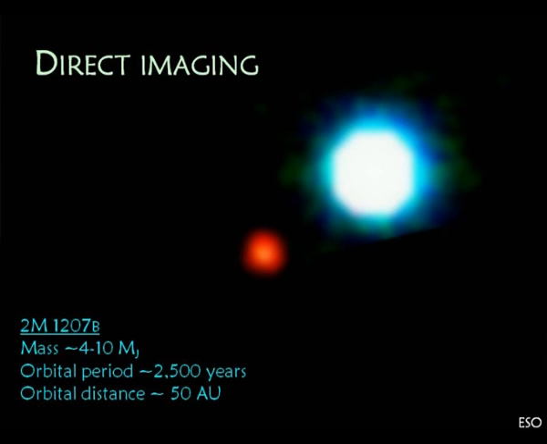Now, this is a real picture in the infrared of a very dim dwarf star here, and separated about 50 astronomical units, so that's beyond the orbit of Pluto in our own solar system, you have a massive planet. It's taking about 2,000 years to go once around its orbit. So it is possible to detect them, but there's a bias to finding the ones that are a long way out from the star, and they're also quite large, so they're producing their own infrared emission and also reflecting more of the starlight. But nonetheless, there's this observation.